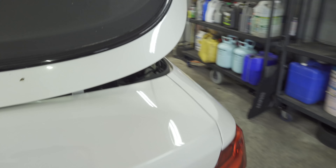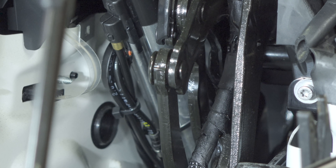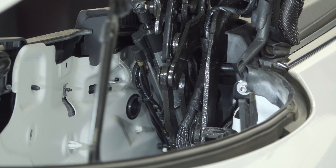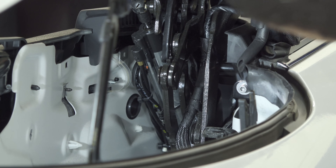Right there — that little thing right there is our sensor. It is attached to a strut of some sort, and by the looks of it we might be able to remove this strut with everything intact and actuate it to see if our signal changes. It is pretty tight in there so it may be a little difficult to get access to that wire, but we may have to figure that out. I'm going to see if I can remove that little strut and hopefully do some testing.